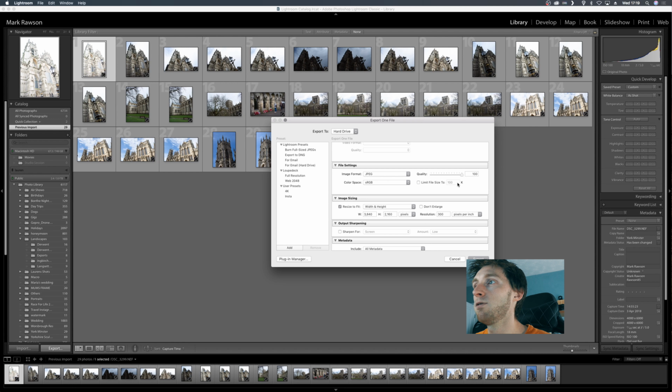Maybe if you're exporting for like a Facebook page or your Instagram page, you may want to reduce that down to about 80%, as Facebook just destroys images anyway. Instagram doesn't destroy them as much, but Facebook definitely changes the quality. So if you already lower it, it depends. I'm never happy when I upload an image to Facebook. It always looks awful. But anyway, yeah, so I'll have quality 100% just for your normal exports.